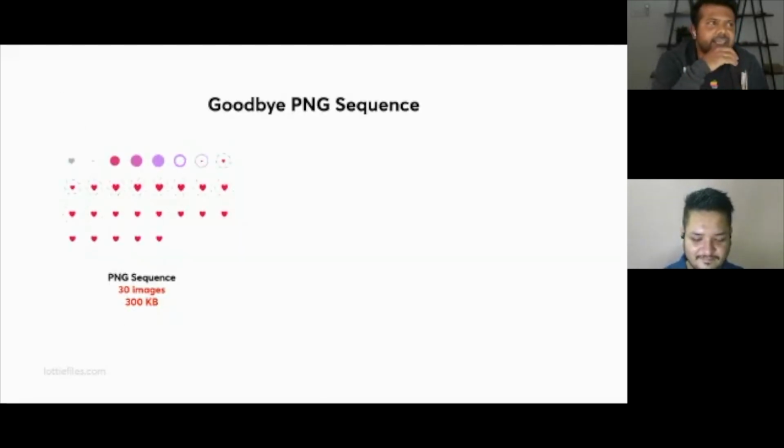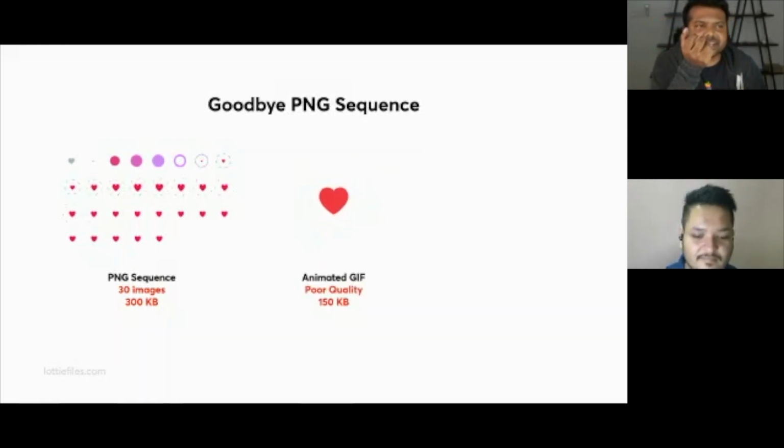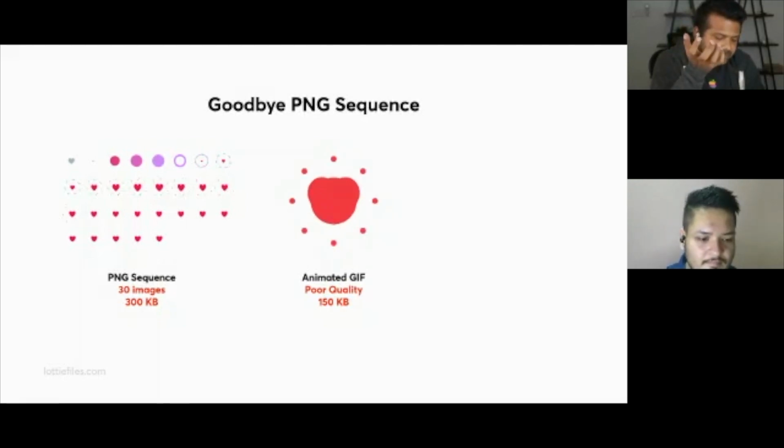Going back to how you implement animation in your devices, like Android, iOS, or websites, back then you used to stitch a lot of images together to create an animation, or sometimes you used the GIF. All of these file formats have their drawbacks. Either the quality is poor or the file size is really heavy, and like Sapta said, a lot of times you hard code as well.